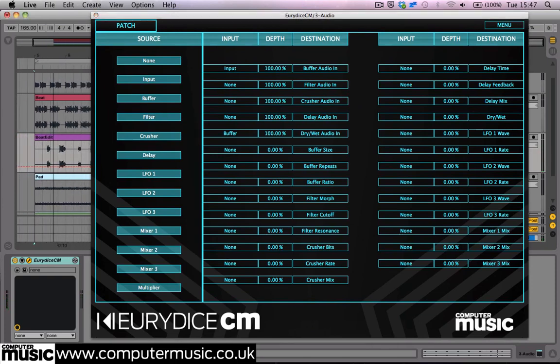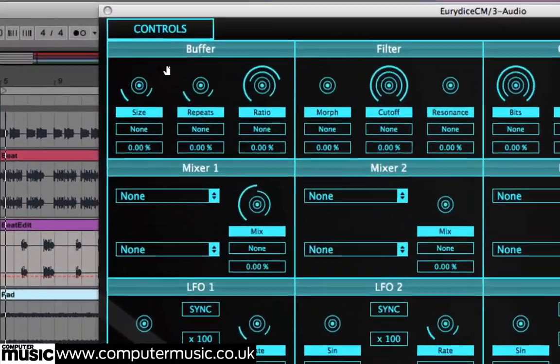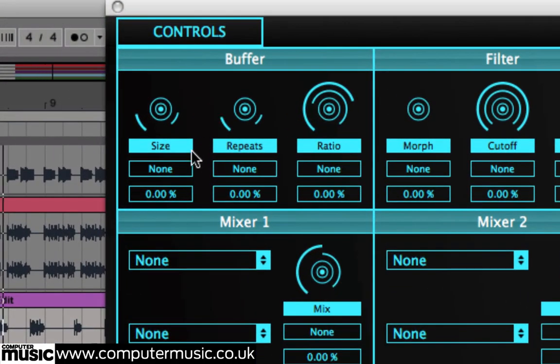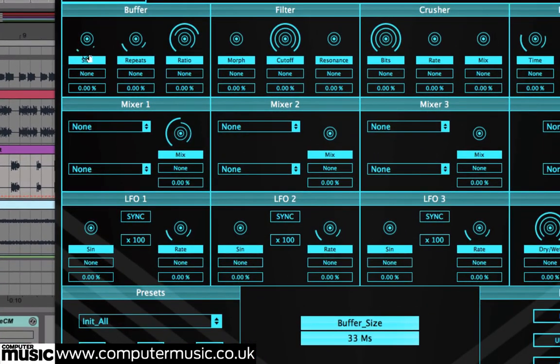Eurydice CM's buffer will repeat small sections of the input signal, and the length of the repeats is controlled by the size parameter. Slowly move between 1 millisecond and around 550 milliseconds to hear the increase or decrease in the repeat's length.